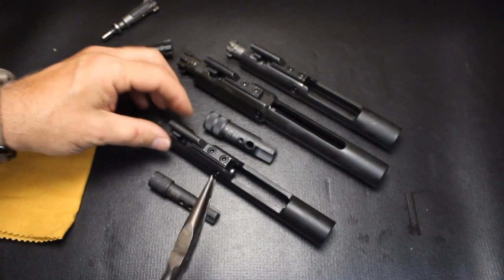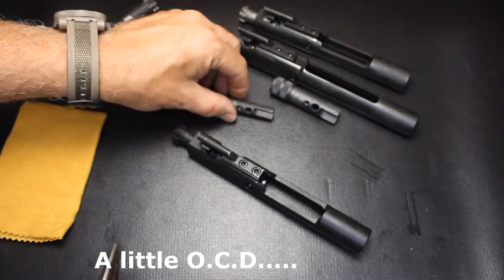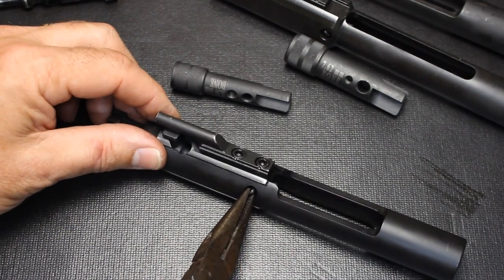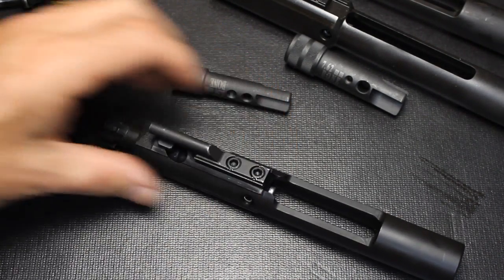Of course, first thing you do is disassemble. First thing we're going to do is disassemble. We're going to remove the firing pin.